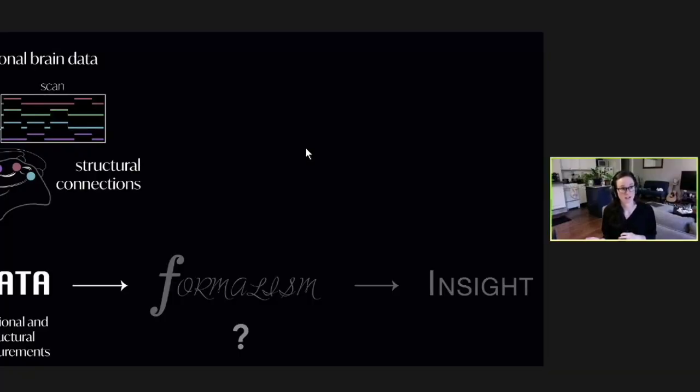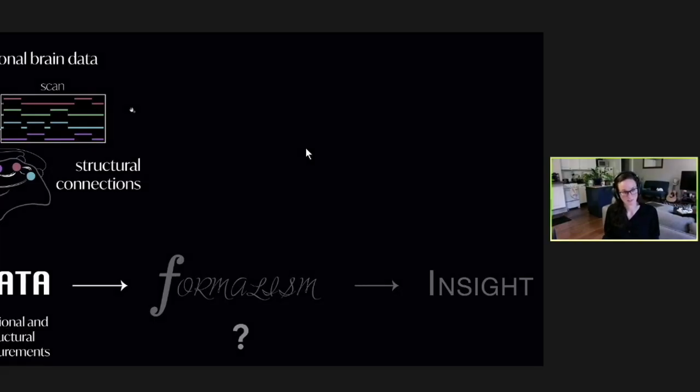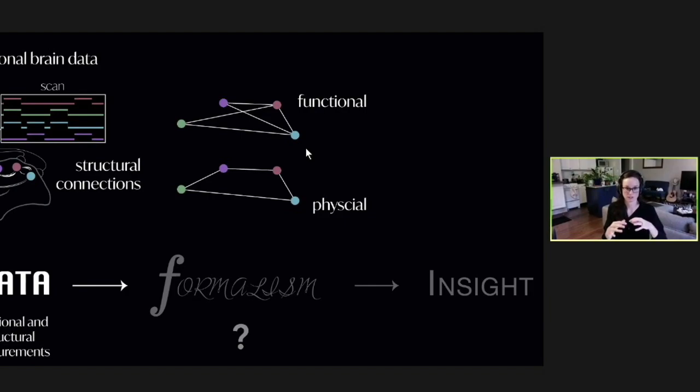Consider instead we have one individual, but we have both functional and structural data for this individual. Here we have the actual white matter tracts, perhaps from DTI imaging, that show the structural connections between these brain regions. But we also have some functional information as well, so we have the activity across time. Here we might want to understand both how the network of brain regions and their structural connections is set up, but also how the functional network is connected, and then how the physical and the functional networks interrelate between each other. Again, another example where we're going to need more than one network.